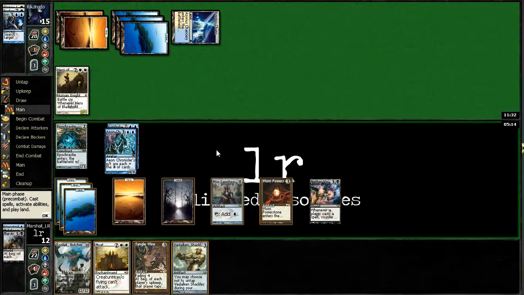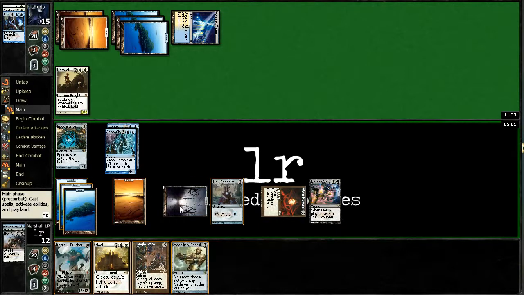Ooh, Shackles? Yes, thank you. 1, 2, 3, pay, and steal. That is awesome. So why don't we do that right now? So 1, 2, 3, 1, 2, 3, and steal. Yeah, and it's only 3 power, so we're good.